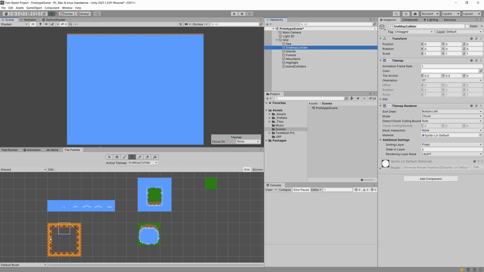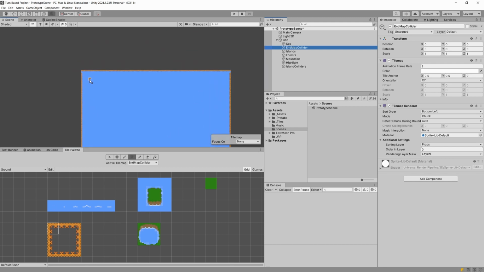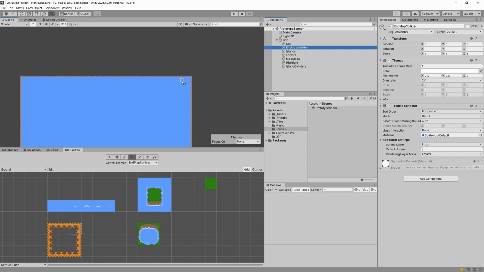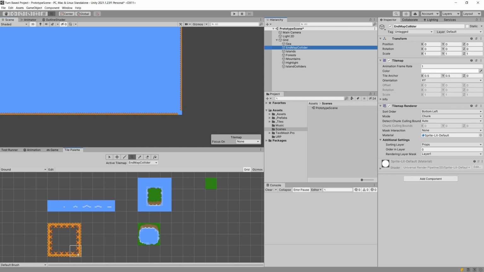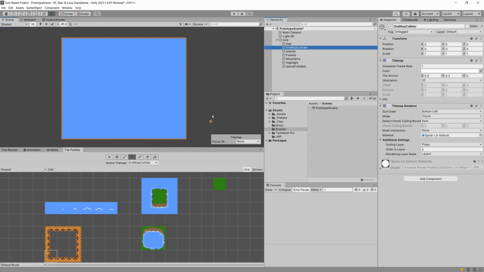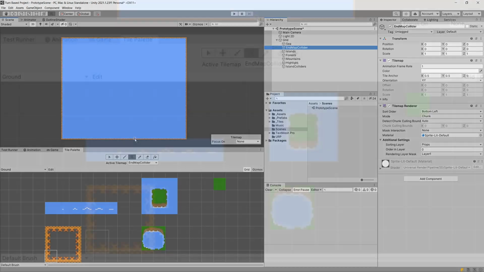Now I'm going to paint the remaining parts of the map in the project, and I'm going to later on add a collider to it, but since we are not going to work on any type of boats, this will not be very important. This is just for the purpose of making our map a bit more attractive or pleasant to look at. I'm going to place the corners, and this is how you'd use the tile maps to create a map in Unity. Now let's go to the islands.